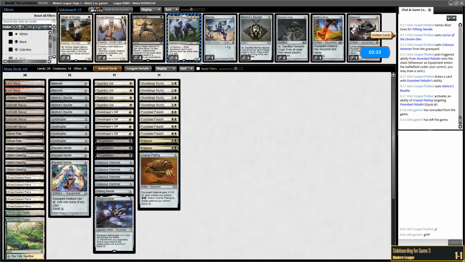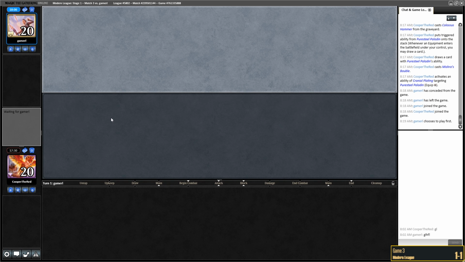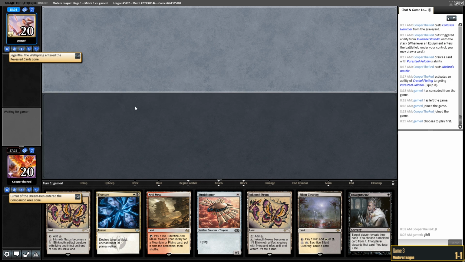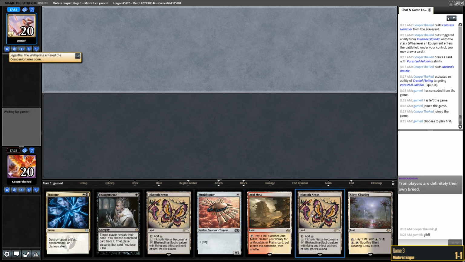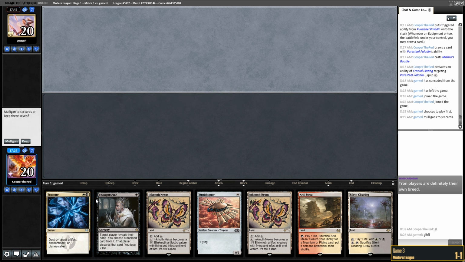Think that we can probably stick with this. I don't really feel like I want to change anything being on the draw. All right, what do we got? I don't like this one. It's too reactive. I would rather be doing my plan, presenting my plan. This is not my plan. No hammers, no way to equip hammer. I mean, sure, I like seeing these sideboard cards, but what am I going to do with them? Buy time to do what? Let's mull.